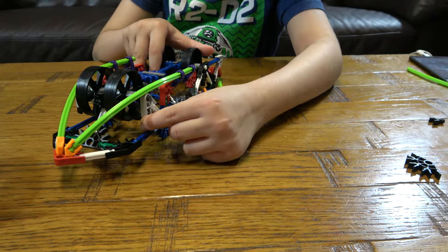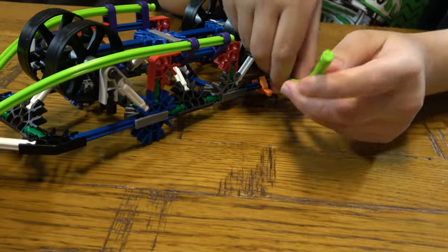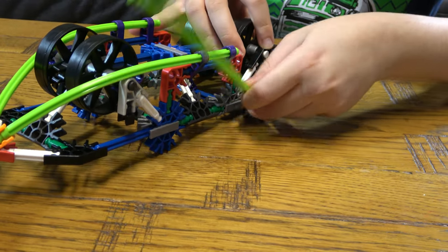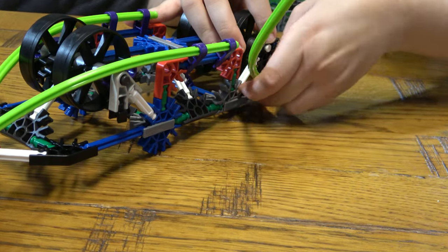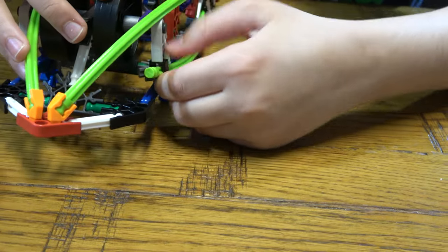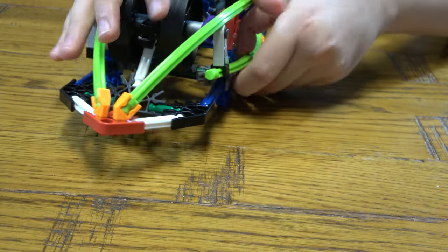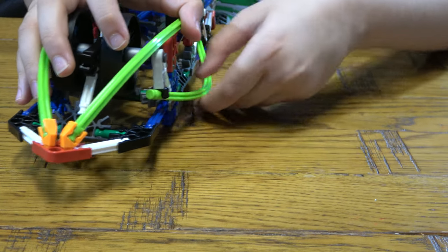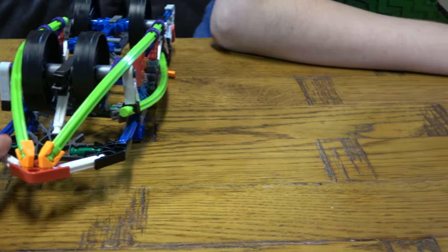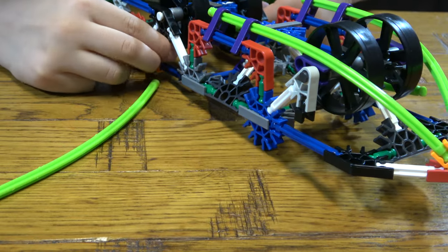these, you twist them like that, and you place this at the one at the back that we placed early on in the video. And we place it onto here, like so, and then we just bend it like that. And just do the other side. Twist, twist.